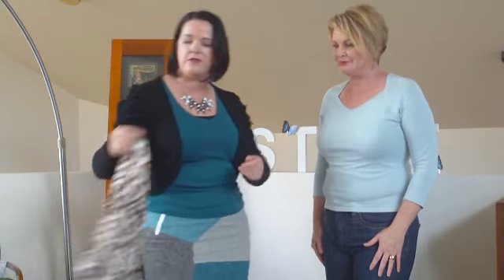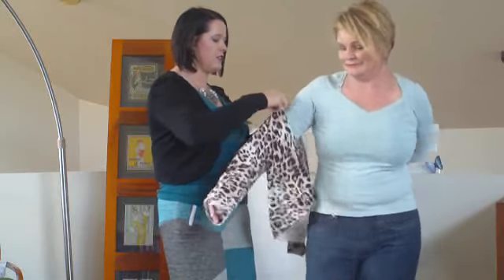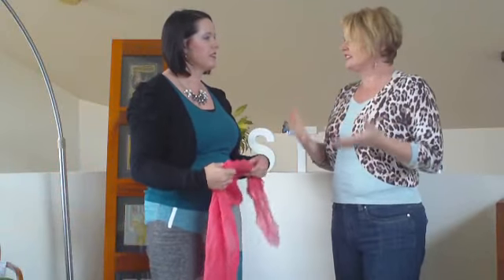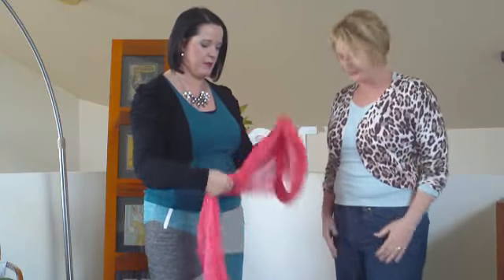I'm going to show you how quickly you can style something up and make it really more exciting with a bit more pizazz. The first thing I'm going to do is give Jill a little cardi, to show how something with a little bit of pattern, a little bit of detail and interest — or even just an alternate colour — can add a little bit of something. That layering effect also up-styles things a little bit.